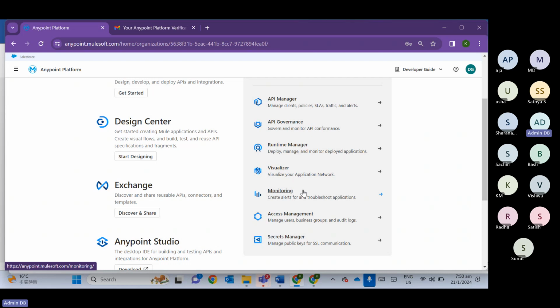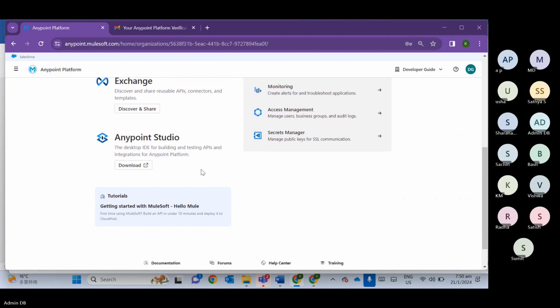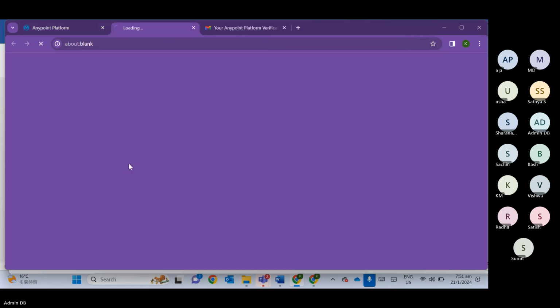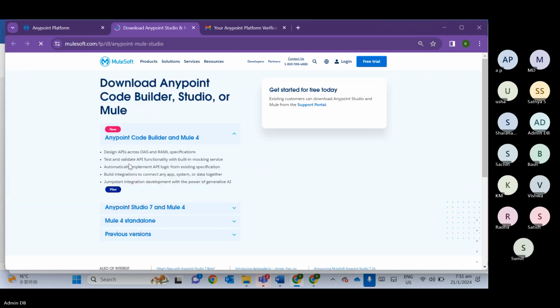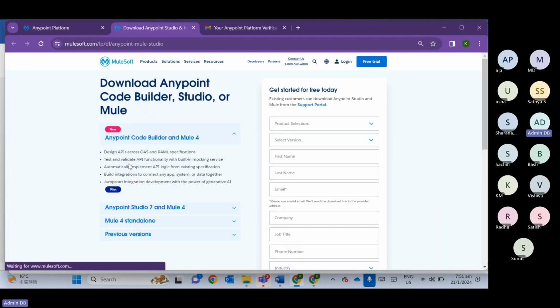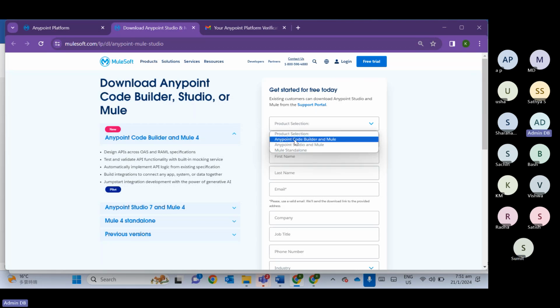Once you create your Anypoint platform account, the second thing you need to do is go to the Anypoint Studio download option. In the download option, again, you need to provide some details like product selection.